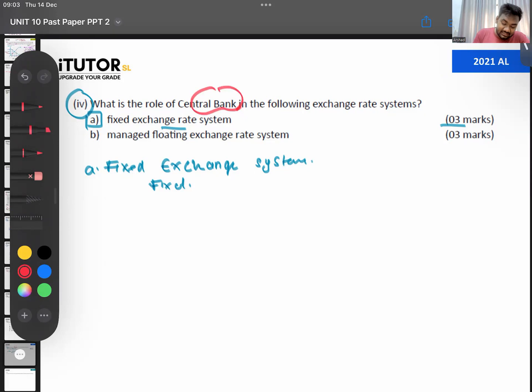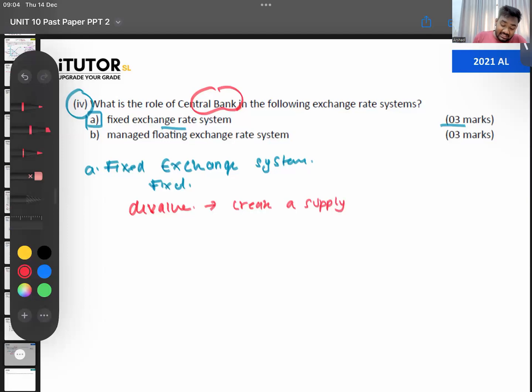So if there is pressure for it to devalue, what would they do? If there is pressure for it to devalue or depreciate, the value to go down, in other words, the value will go down if there is an excess supply of the rupee or an excess demand for the dollar. So if there is an excess demand for the dollar, now when do you demand dollar? You demand the dollar when you have to pay, no? So if there is a huge demand for the dollar and the currency is going to depreciate, then what will they do? Then they will create an artificial supply. They will create an artificial supply.